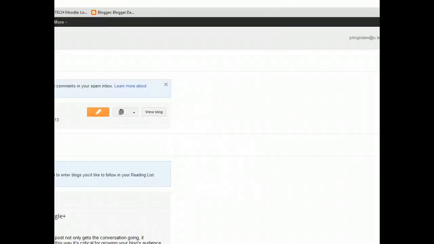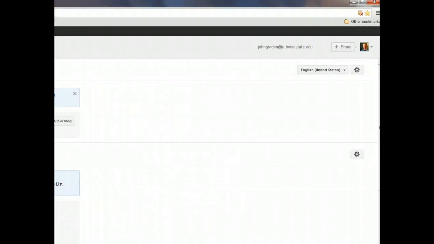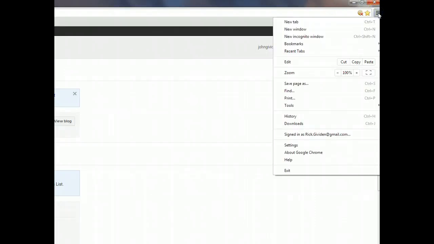So I want to thank those who posted comments and had suggestions. One of them was to check pop-up blockers, and I was pretty sure it was configured correctly, but I thought, what the heck, I'll go in and just double check the settings. So I went in and scrolled down to the settings.